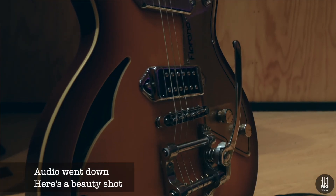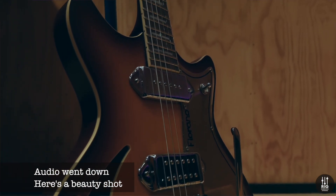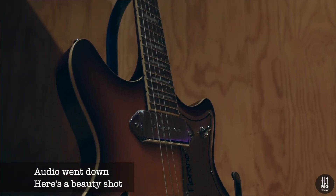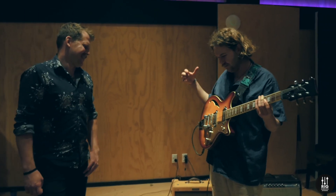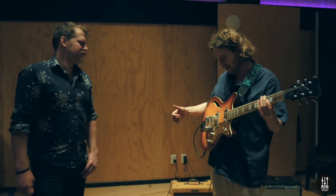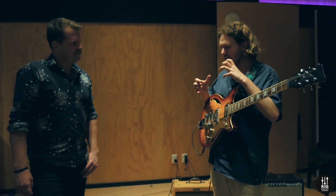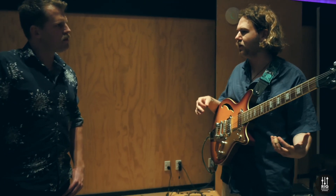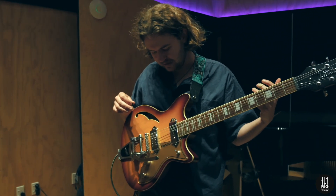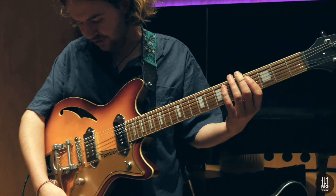I was using my Comanche — my G&L — before. But we went and did a session with Ben Edwards at Sitting Room, and I ended up using this old 80s Ibanez SG lawsuit guitar with bare knuckle P90s in it and a really loose flimsy Bigsby that would go out of tune every time. But I really liked that sound — it was more full than the Strat sort of sound. So I knew I wanted a different guitar for this band.